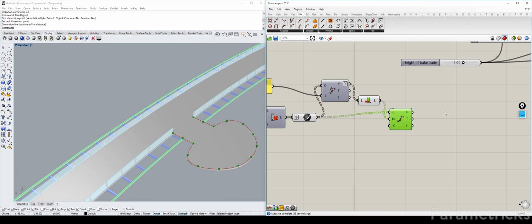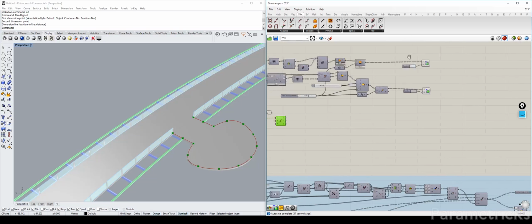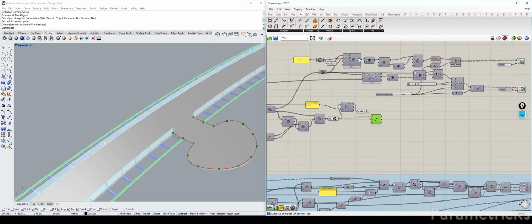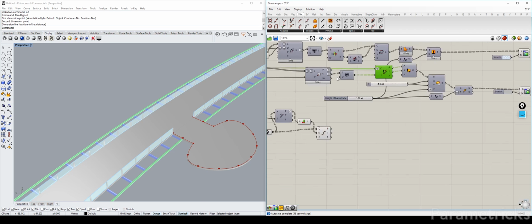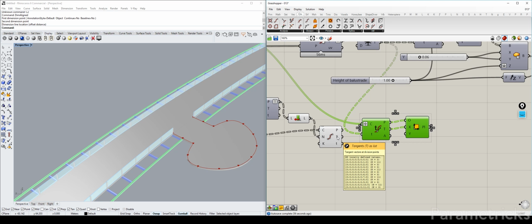And now that we have our points, we can actually go in there and use the same method that we used somewhere. Where is it? Where the box we created here. There. And there we actually used a curve evaluation in order to get the right starting plane. So I'm going to do the same here. Actually, we have it here already.